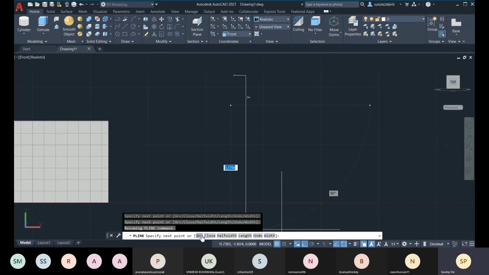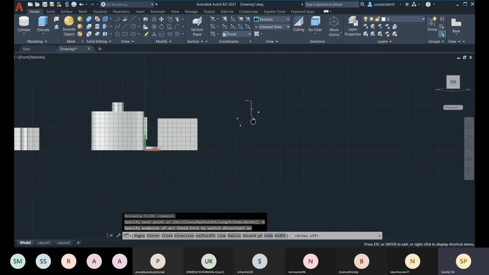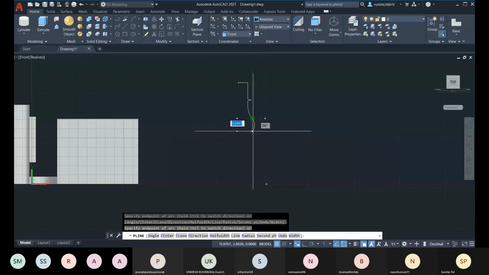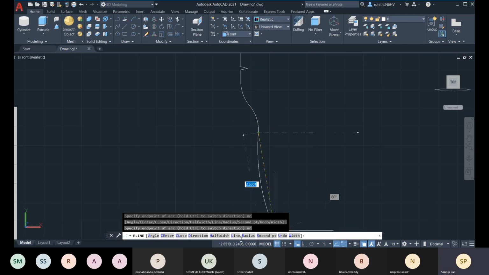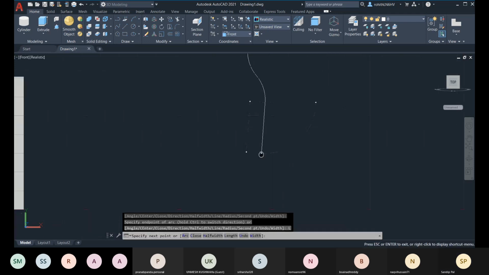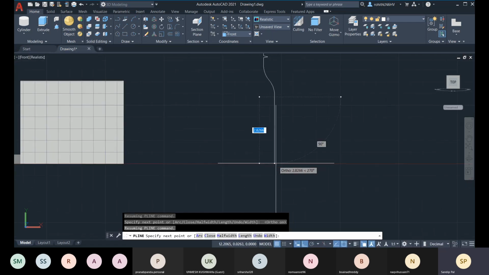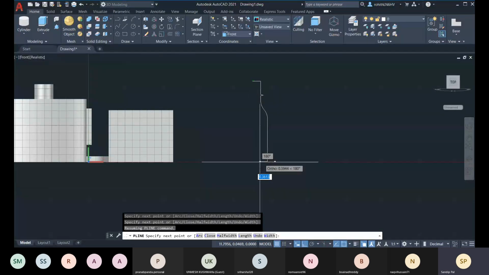Okay, so next I'll go with the arc. And now let me go with this arc there. And then I will go with line. Let me go with the vertical line there. Okay, so that I have.